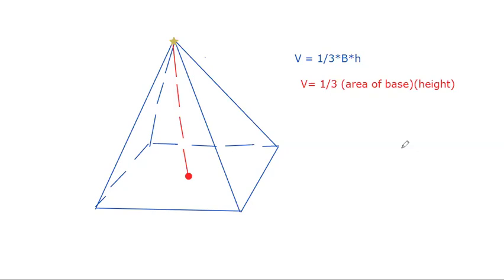Now let's look at some of the examples you're going to do on this assignment. And let's just try to do a few of the more difficult ones. I don't think we need to do any problems figuring out the volume of a cube. That's length times width times height. And I'm quite confident that you can do that.